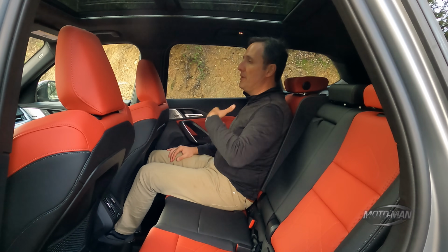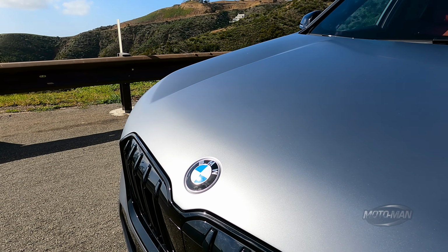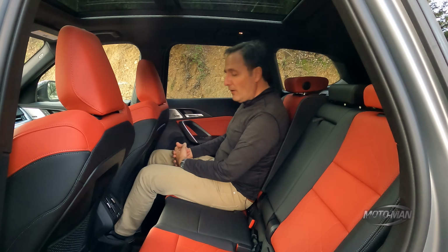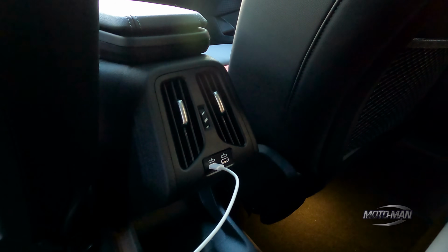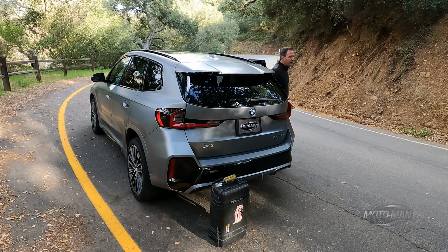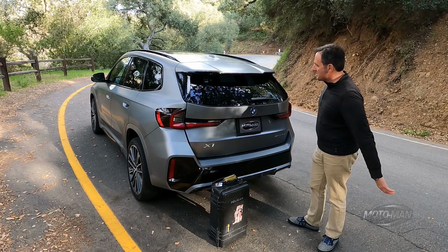So we've come to the first challenge with these types of equations. Basically, you're trading some of the budget for the badge in exchange for size. Basically, what this costs, one could have a pretty well-equipped Telluride. Does it mean it's low rent back here? Not exactly. 2 USB-C ports, as well as a fancy reclining seat, which brings us to the flip side of the packaging coin, the arse end, otherwise known as the storage.